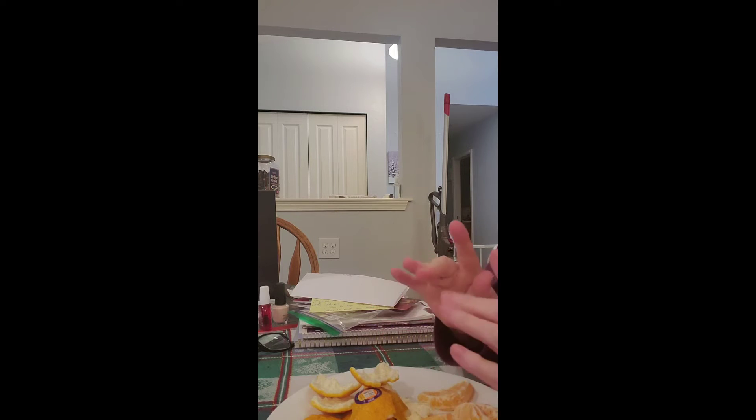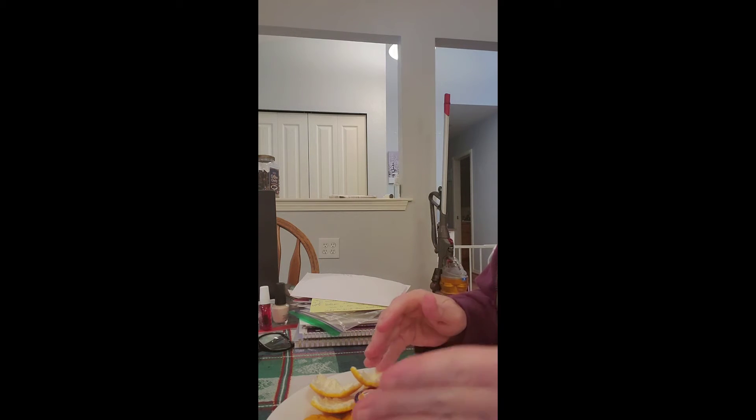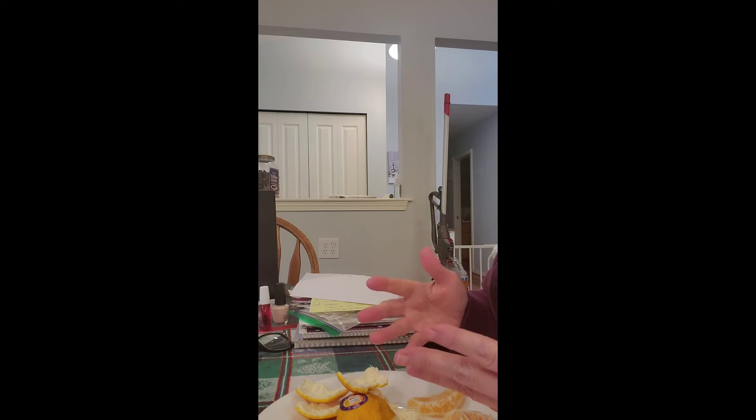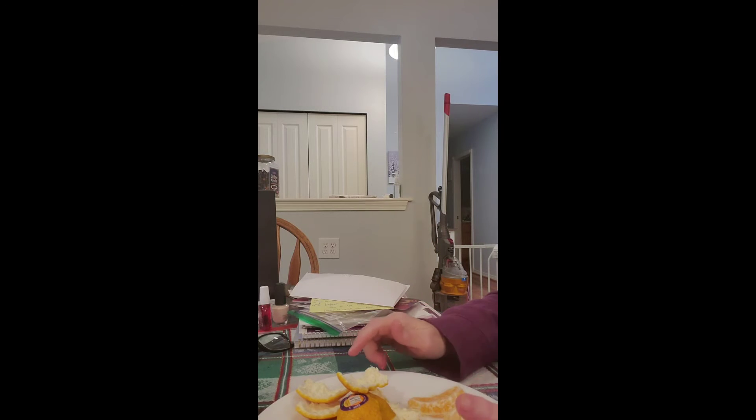Tonight's dinner, per my menu board — which I tried to set up here and dropped again because I propped it up with fruit — today's menu plan is pork egg rolls in a bowl with rice. I'm also going to serve some pineapple with that. I tried to do a grocery haul yesterday; it didn't work out. It was late, half the stuff was missing, I was frustrated and tired, so I just erased it.